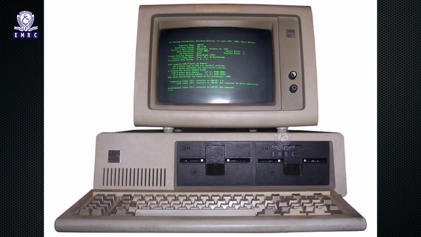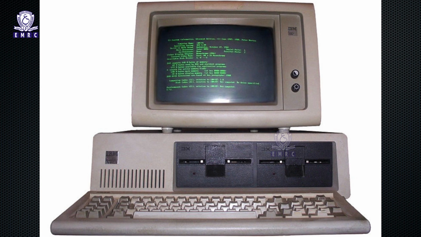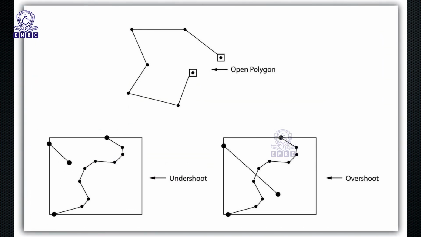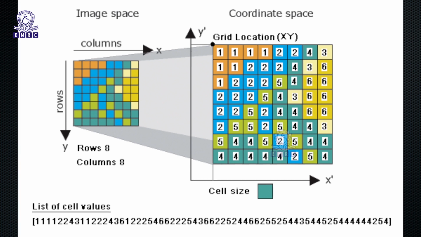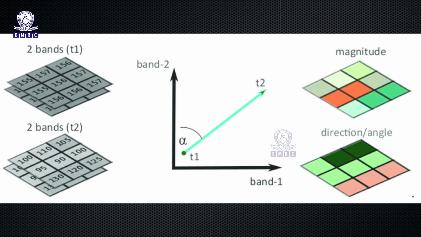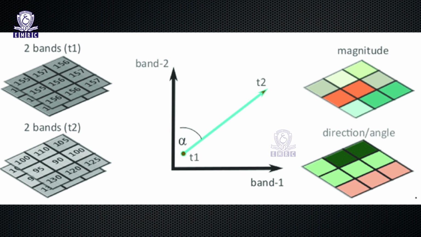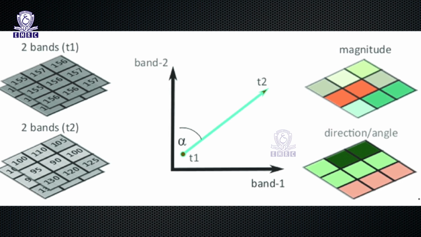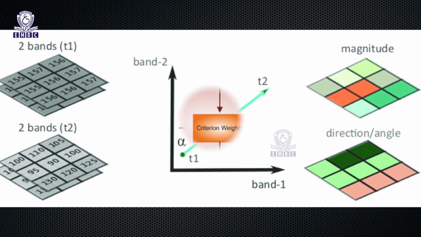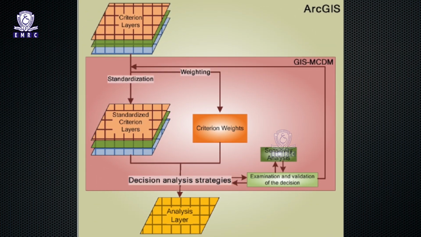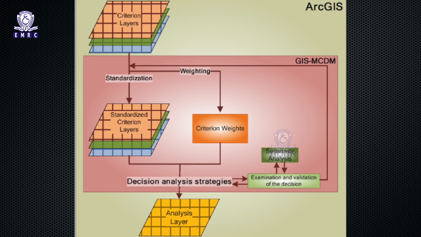Some personal computer packages utilize vector structure for data input, editing and display, but convert to raster structure for any analysis. Other more comprehensive GIS offerings provide both integrated raster and vector analysis techniques. They allow users to select the data structure appropriate for the analysis requirement. Integrated raster and vector processing capabilities are most desirable and provide the greatest flexibility for data manipulation and analysis.